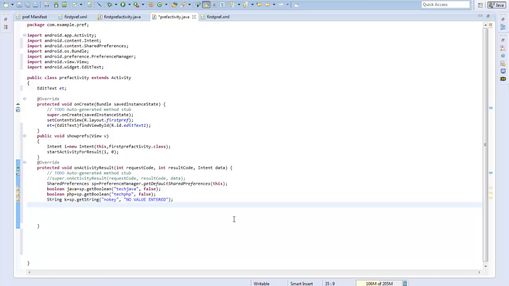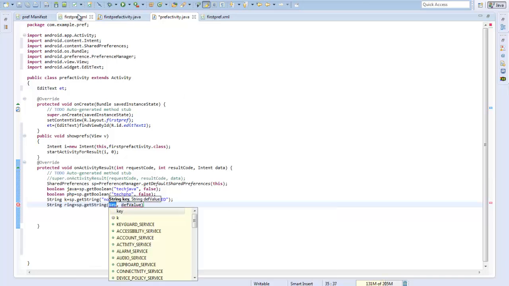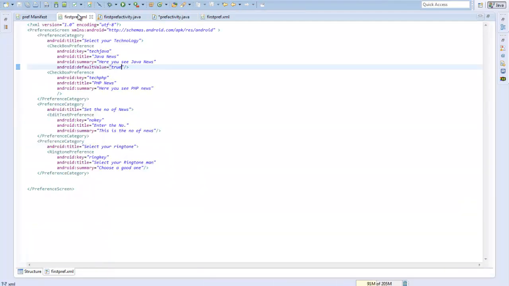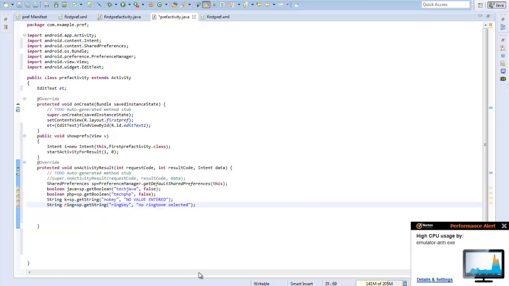So again for the ringtone, I can again take a string. What is the name of the preference? The name is ring key. So I'll say ring key and put a default value, say no ringtone selected. So we obtained all the values of the preferences that we have set through the screen.